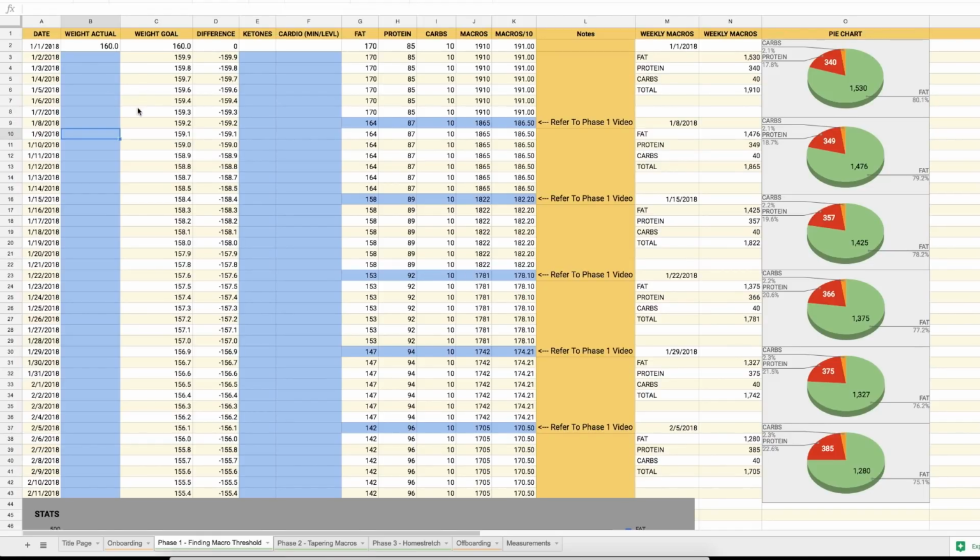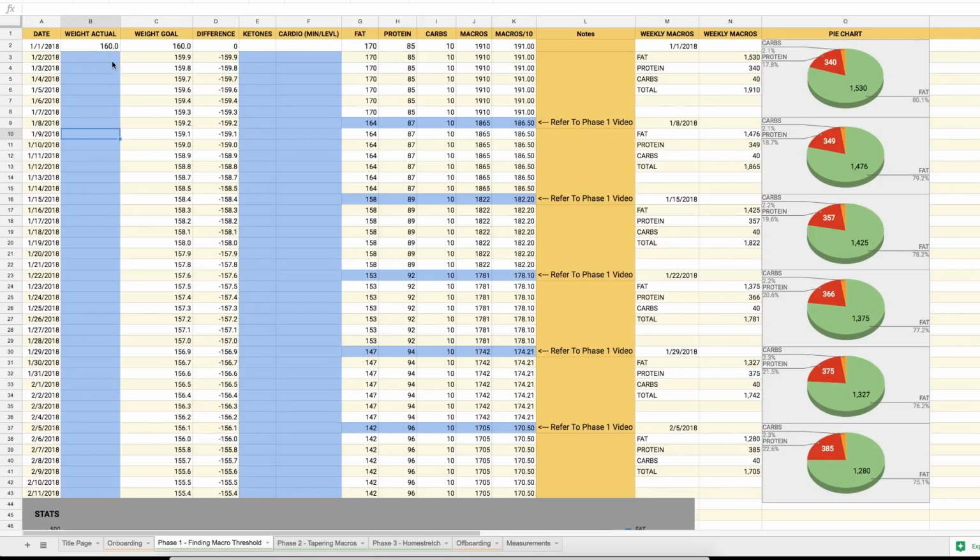A little bit of variation in your weight is going to be expected, but if you start dropping weight consistently and then all of a sudden you see a spike that plateaus, or you see that drop in weight level off for a significant amount of time, that is a pretty good indicator that you've hit your protein threshold and that you'll need to move on to phase 2.